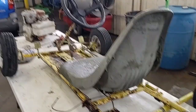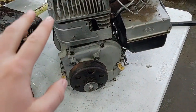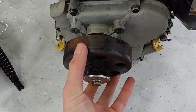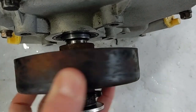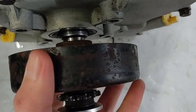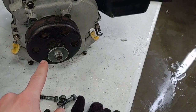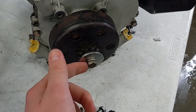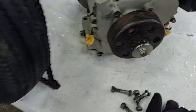Alright, so we got the old engine off, this cleaned up, and the new engine ready to go on. This came with no key. I don't know if I can show you. Of course, it's not rotating over. Anyway, this had no key, so we went to the hardware store, got a key, a washer, a lock washer, and the proper thread pitch.